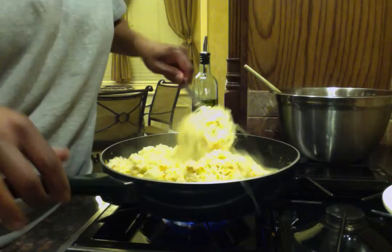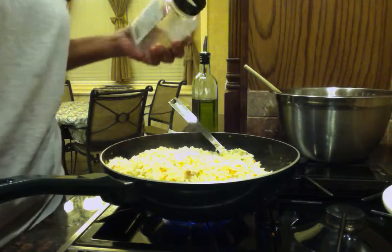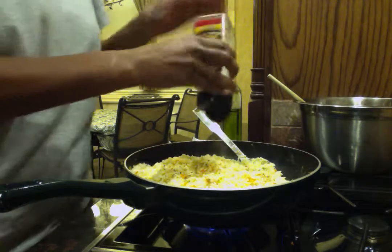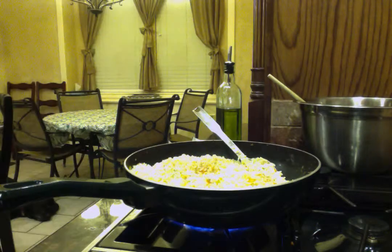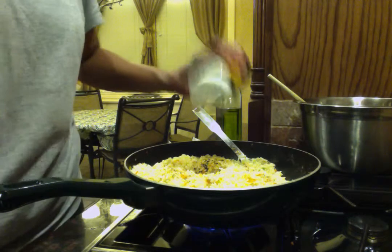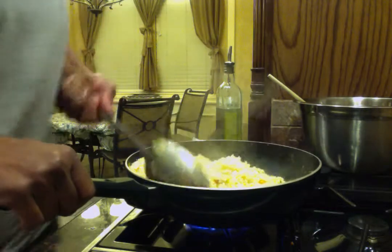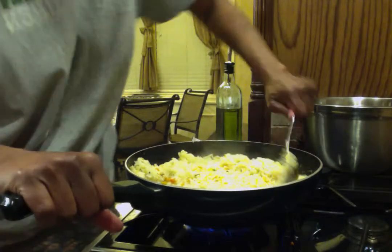I just love it when I go to the Chinese restaurants or go to a hibachi grill and they are preparing shrimp fried rice right there in front of me. I love it. So I'm going to take some more of this and add it. It's everything I have, I'm adding it because mine is almost out. I make it all the time. And I'm also going to add a few of the black sesame seeds. I love the way they look in there. So there we go. We're adding some more. You can feel free to add some additional ginger if you want. When you have the fresh ginger, it tastes so much better.